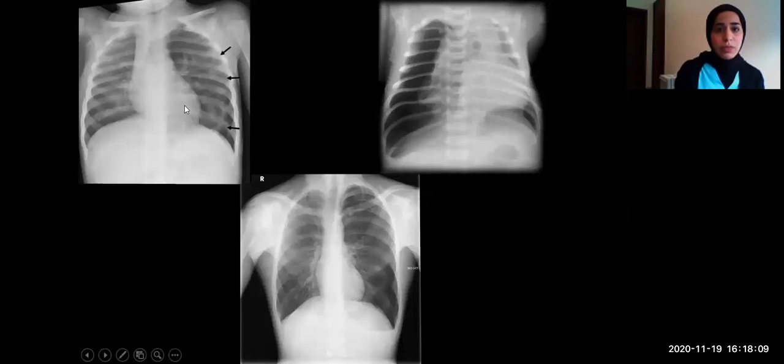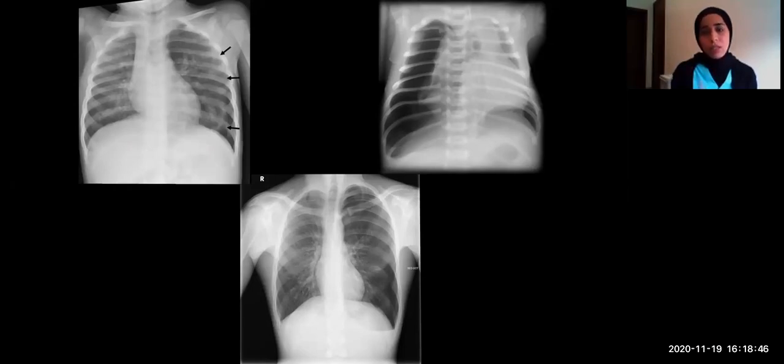Just to show you the different types of pneumothorax, this is very subtle with no tension. So this is non-tension pneumothorax. As you can see, a small pleural line with peripheral lucency showing no lung marking, which is typical for pneumothorax. This is another patient with massive right-sided pneumothorax. In addition to that, you can identify the collapsed right lung and significant shift of the mediastinum to the left side, which is typical tension pneumothorax, a life-threatening condition that needs urgent intervention.